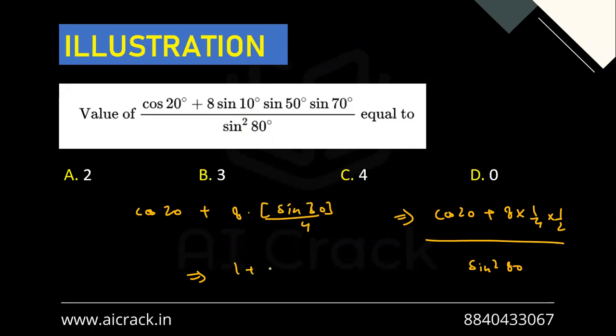Now again, we come to the same thought process. Whenever I see something of this sort, 1 plus cos 2 theta, my mind automatically triggers 2 cos square theta. And that fits over here as well, right? Because we have a sine square term over here, but we don't have a square term in the numerator. So now I can see that this is 2 cos square 10 divided by sine square 80. These are complementary angles, so we can cancel them out. So 2 is the answer, right?